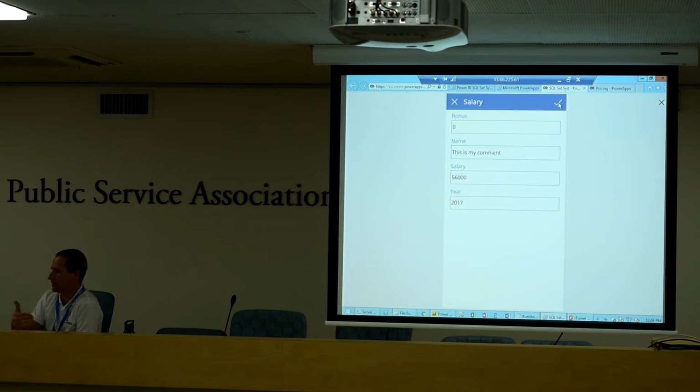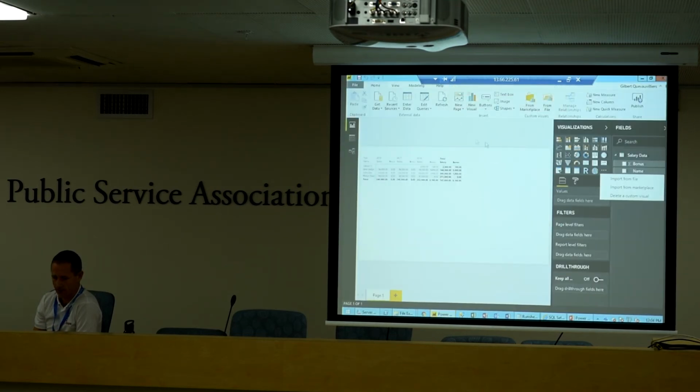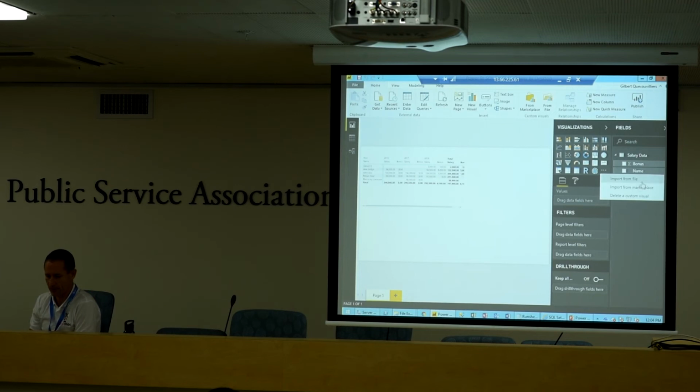Then that'll save, and you can create and add different items and all that. So now, if I go back to Jane Doe, and I have to refresh this, you'll now see that I've got my comments on the left. It's not very clear, but on the bottom left, you can have that annotation associated to particular data. So it makes it really flexible in terms of what you can and can't do.